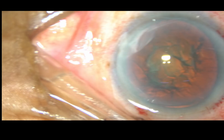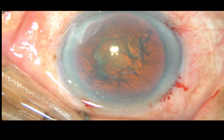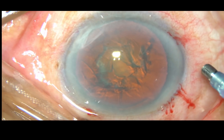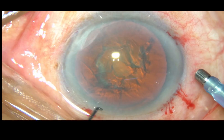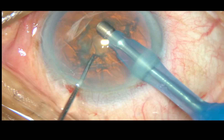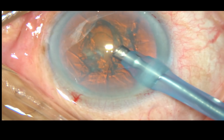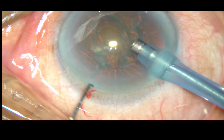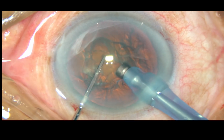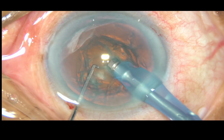You can see that the cataract is soft. Nuclear sclerosis will be about 2 plus in this case. I am thinking I may be able to hold this nucleus with low vacuum. I have set the vacuum at 350 mm of mercury and 35 ml per minute flow rate. Ultrasonic power being used is only 40%. I am making a small pit in front of the main incision and trying to hold it.